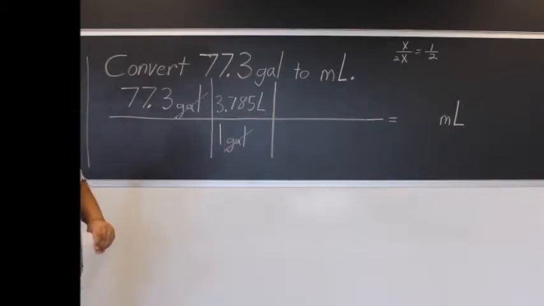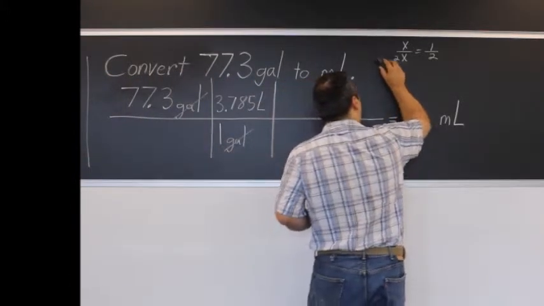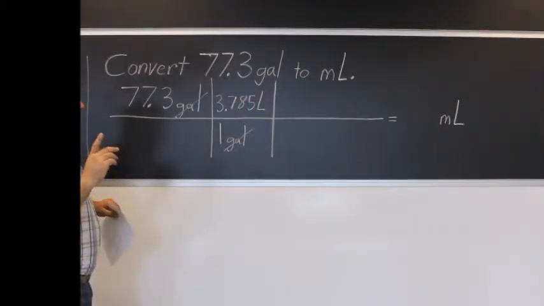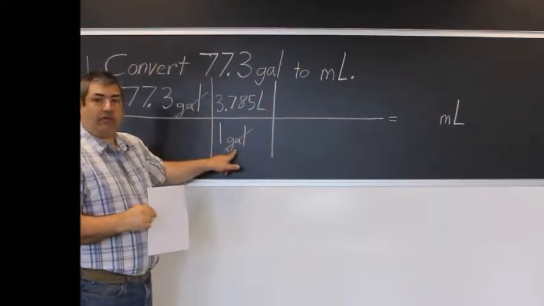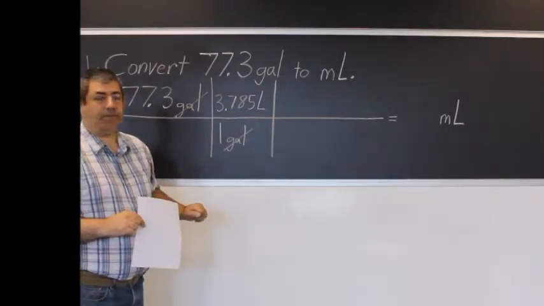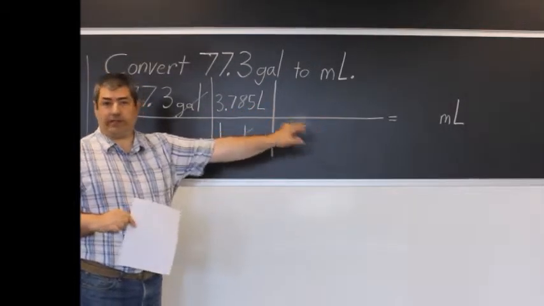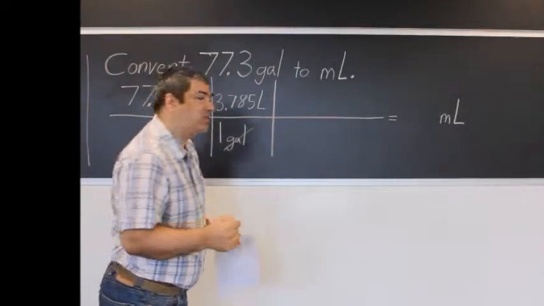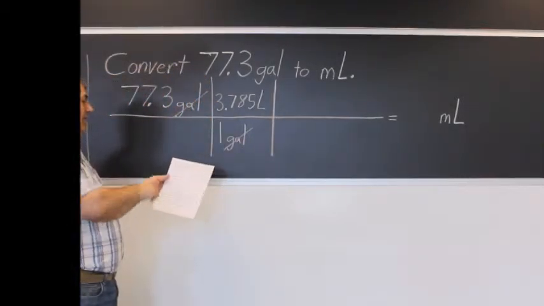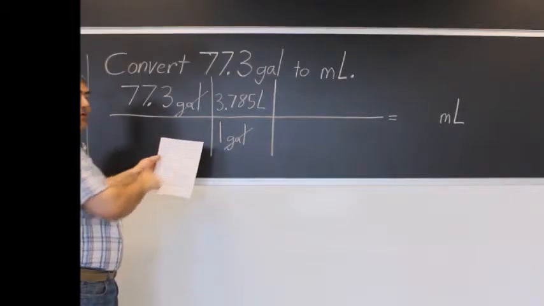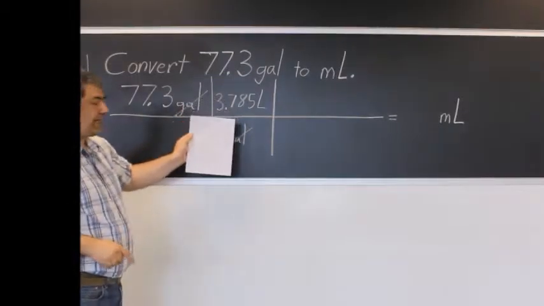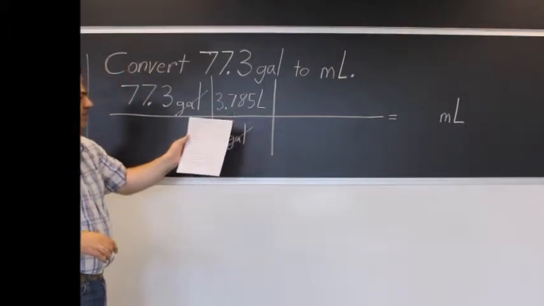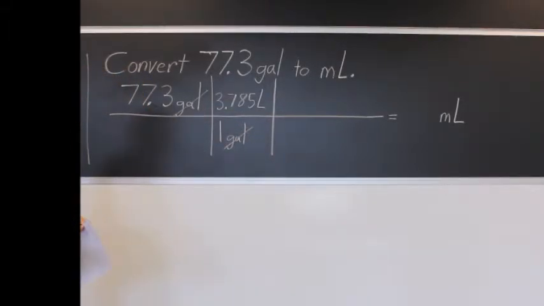So we're actually doing algebra, but pretending we're not. Well, now gallons have canceled. I'm in the unit of liter. So I need to go from liter to milliliter. I'm not done yet. Well, this is where knowing the metric system comes in, and I will expect you to know everything from kilo down to milli. And again, in the handout, kings have dungeons under dark castle moats. You can use whatever silly phrase you want to memorize it.